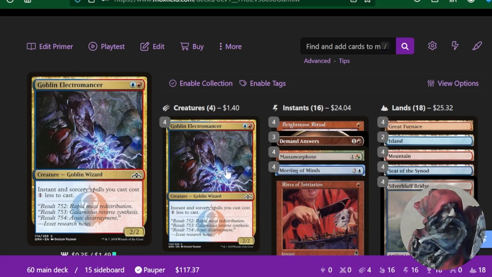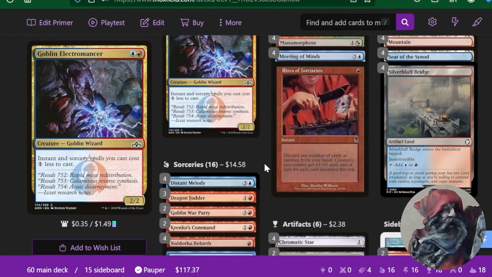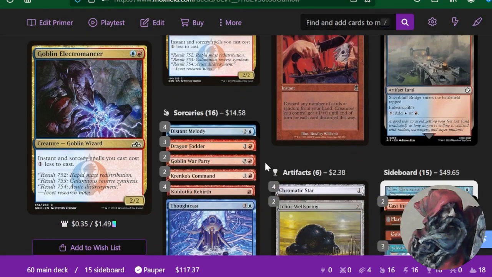That they are running this card, and it's gonna reduce the cost of basically all of their instant and sorcery spells, which is how this deck basically intends to storm off. So let's take a look at what they brought in their sorcery pile.